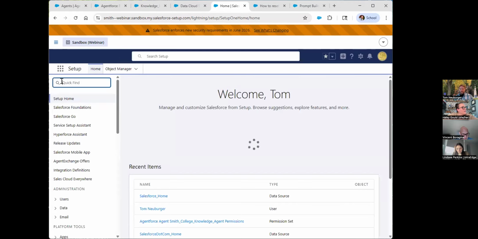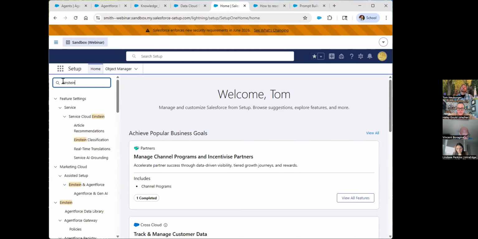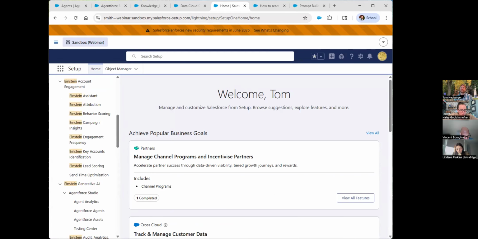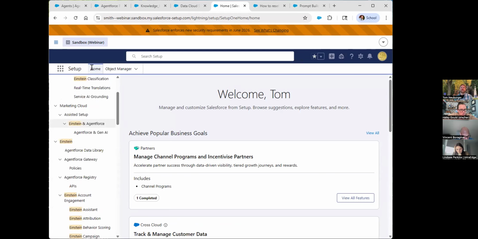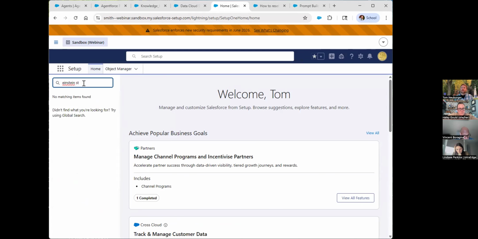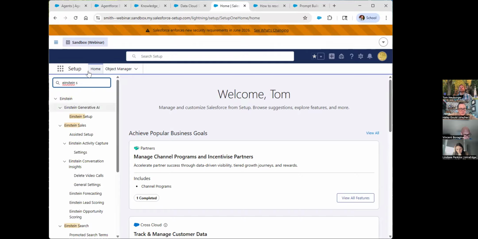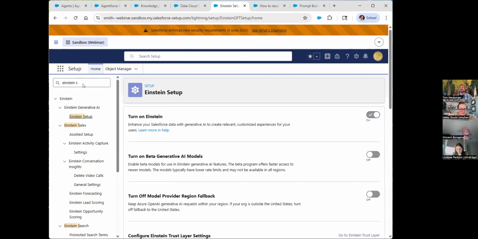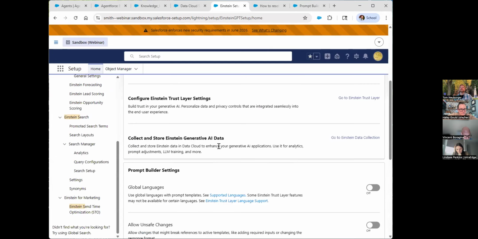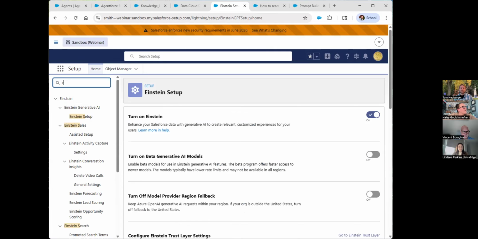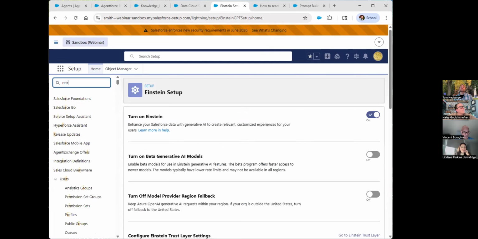It gets a little convoluted. It would be nice if it was all in one place. I've got some feedback for you, Salesforce. Can you search for Einstein Studio? Which Einstein? So much Einstein. Einstein Studio? Yep. No. Oh, darn. Try just searching retrievers. Well, we'll do that next. Prompt values, Azure models. Well, we'll do retrievers. R-E-T-R. Yep.